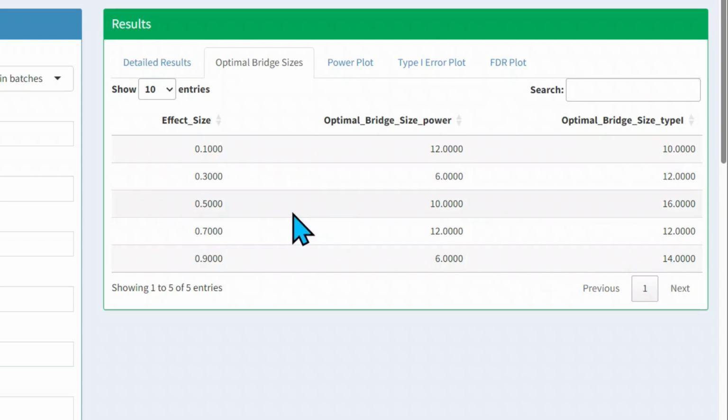So here if you look at the range for different effect sizes, it seems like 6 to 16 is an ideal range. If we look at only power, it seems like 12 is the maximum we need to correct batch effect efficiently. Again, don't forget that here we consider a scenario which is moderately imbalanced across batches. So if we have a more balanced scenario, from our manuscript we know that we actually don't even need 12 to correct the batch effect.